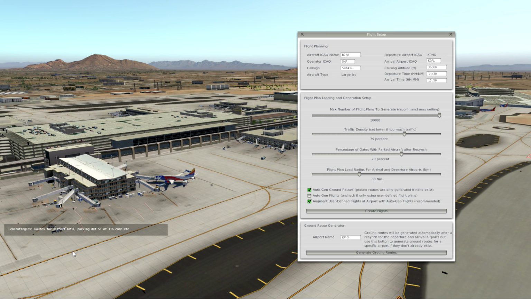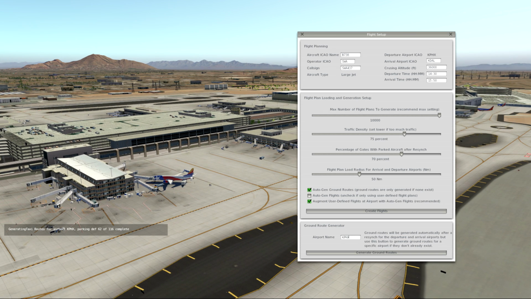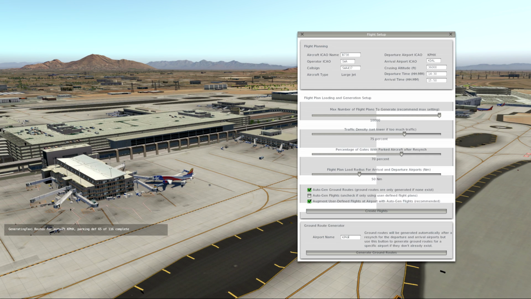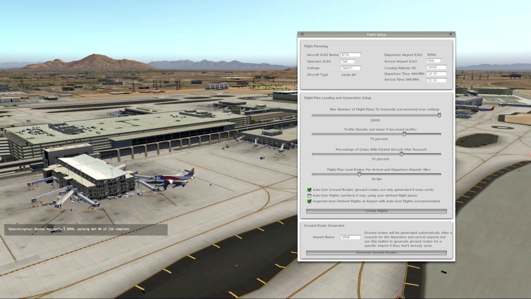So right now, it is on gate number 51 of 116 as it chews its way through everything here. You can see why this takes a long time, especially if your airport has 200, 300 gates at it. There are some airports in Europe that are just massive, giant airports. So my frame rate right now while it's doing this is about 2 frames a second. So that's perfectly normal. That is what the simulator is supposed to be doing right now because World Traffic 3 is pretty much utilizing 100% of the CPU cycle times right now to calculate all these ground routes that it's currently creating from the ground route map that I created in my airport data file.